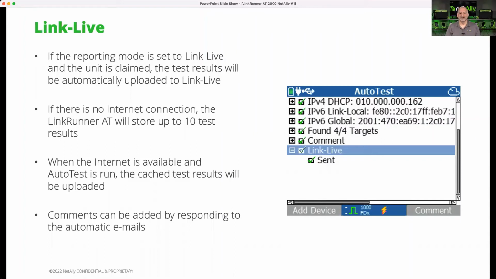This is a fantastic way to keep track of your test results, make it very easy for others to see those results and generate reports. In fact, with this, we can take all these test results and use it to generate a comma-separated values file that could be opened in Excel. Now I have switch, I have port, I have speed, duplex, jack number. I've got documentation. And you didn't even really work very hard to do it. It's pretty cool.